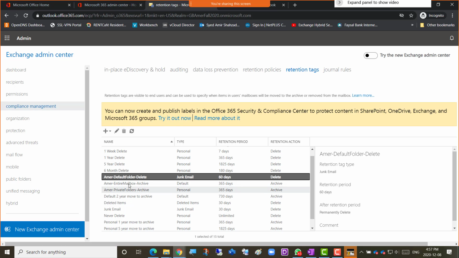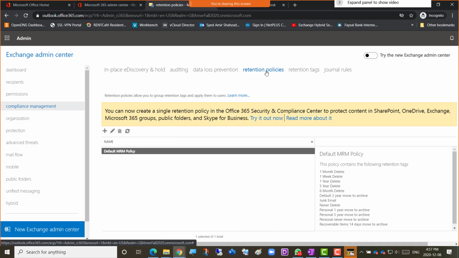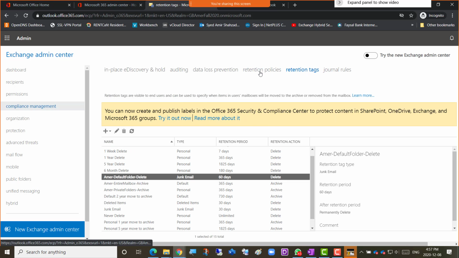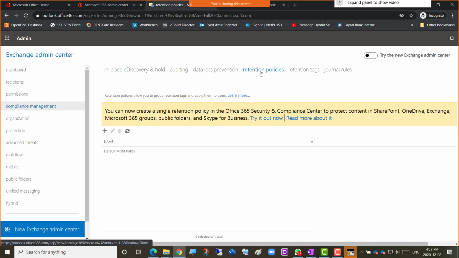So these tags cannot directly be attached to a mailbox. If I go up there to retention policies, there is already one default policy that has all these tags already created. But since we created our own retention tags, we're going to attach them to our own new retention policy.